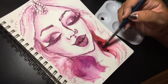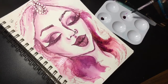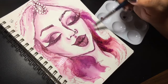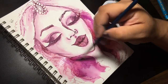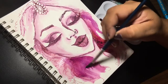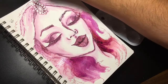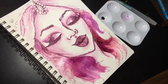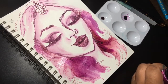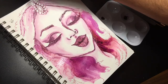But I'm just going to go ahead and, instead of me scratching in all those details, yeah, the left one, right? I think so too, Anne. I want to make this really dark. So I'm just going to use my brush for that. That ran out quick. Yeah, I think so too.